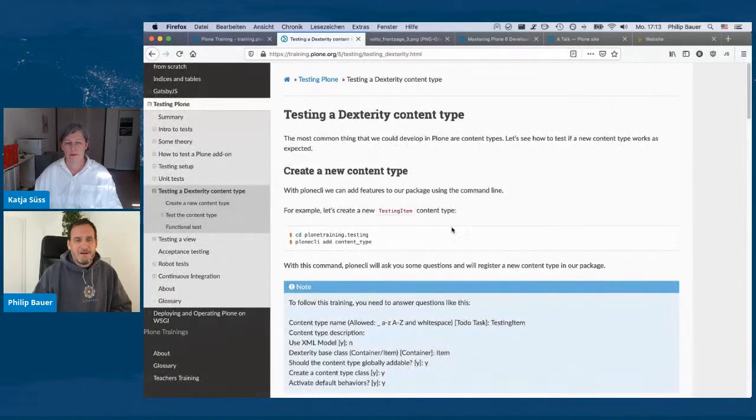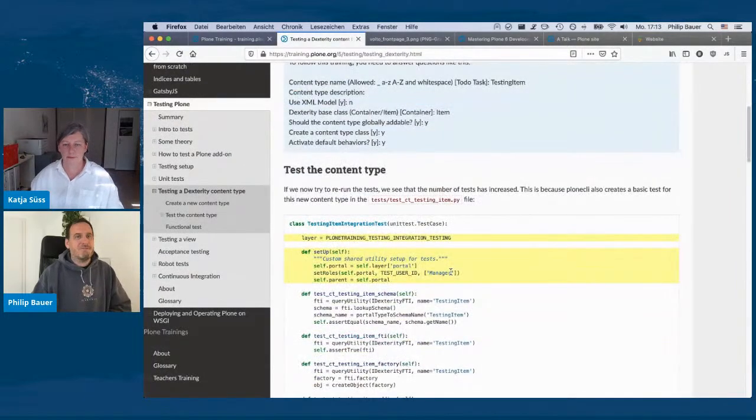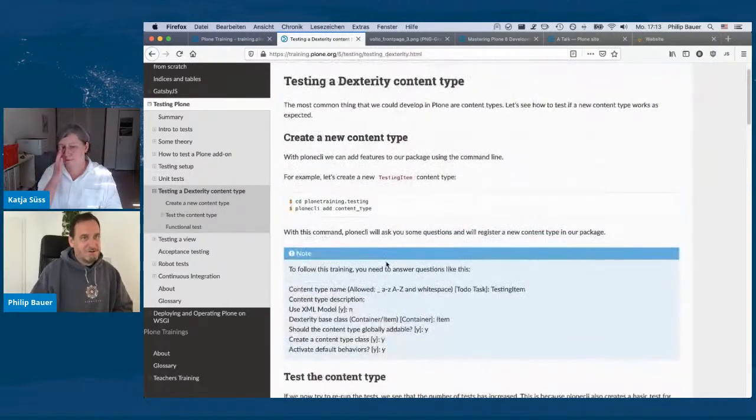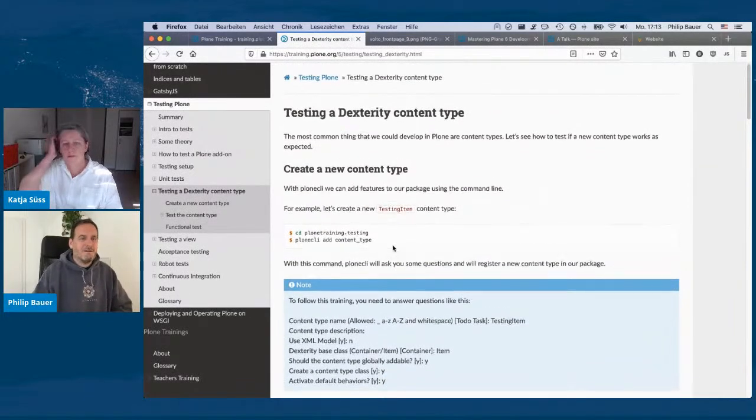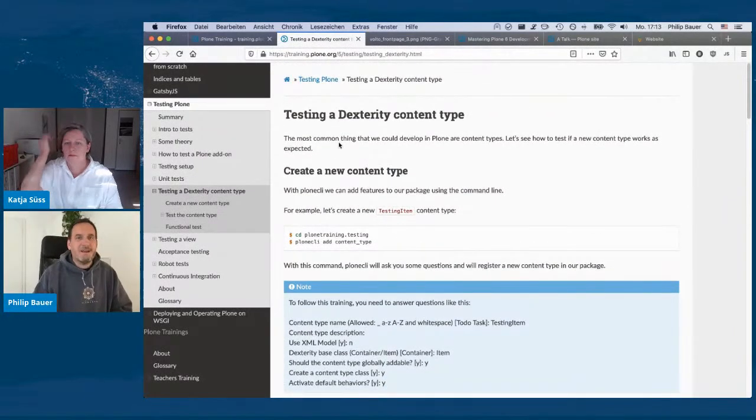Here is really good, up-to-date documentation on how to do that and how to set up robot tests, integration tests, and functional tests, and all that stuff. So this is an excellent training. It's not a very recent edition, but it's not really dated yet.